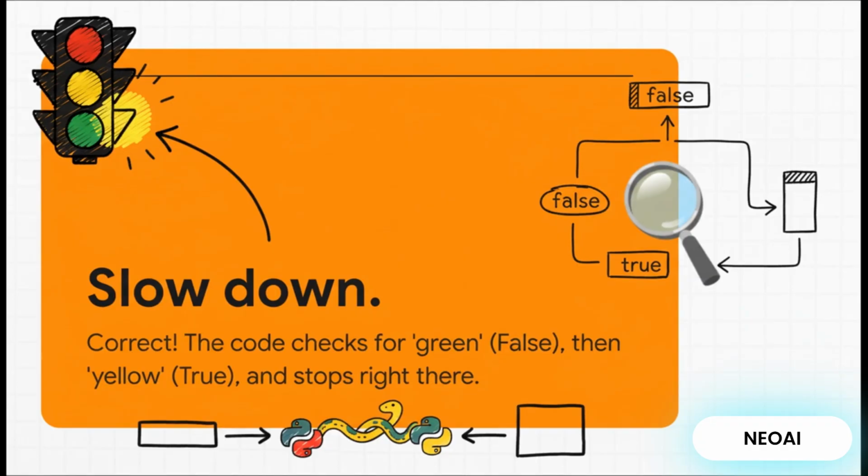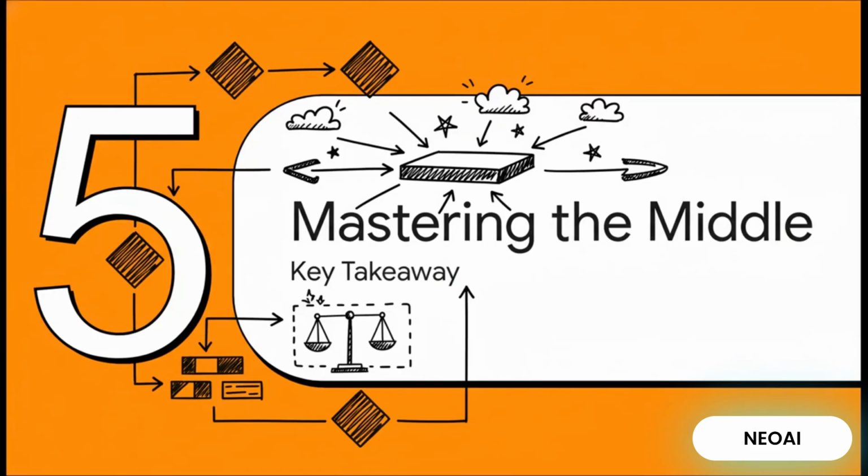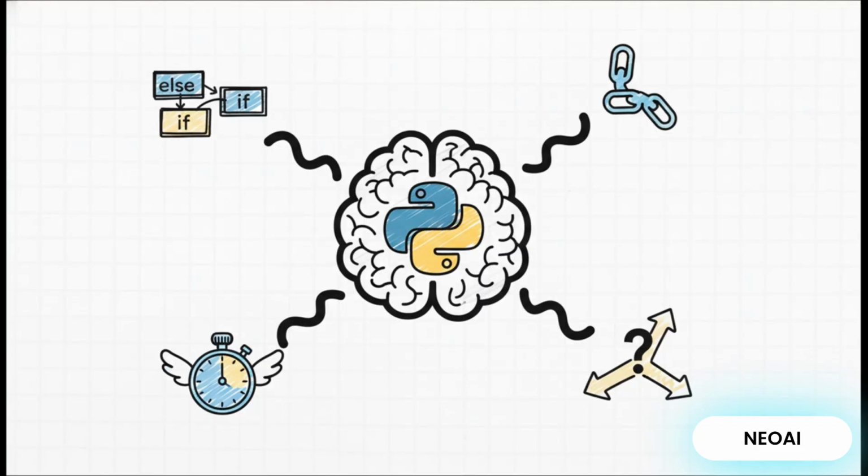You got this. So let's wrap this all up. As of right now, you have officially learned how to master the middle ground in your code's logic. So what's the big takeaway? Just remember, elif is simply else if. It's your go-to tool for building these clean, logical chains whenever you have multiple different options. And the most important thing, it's efficient. It stops at the very first right answer, making your code faster and smarter. You can now officially handle the maybe.